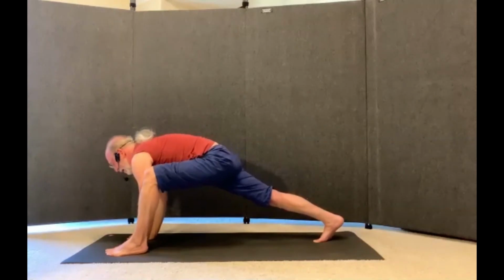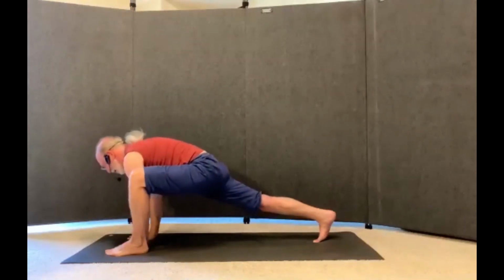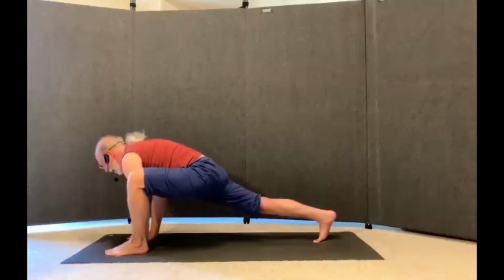Take a deep breath, and as you exhale, bend the elbows. Let your chest come down. Feel that nice stretch in the hip on the left side. Straighten the elbows as you rise back up. Flow down. And flow back up, bending the elbows.